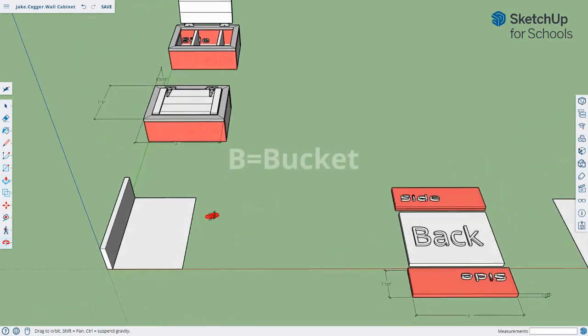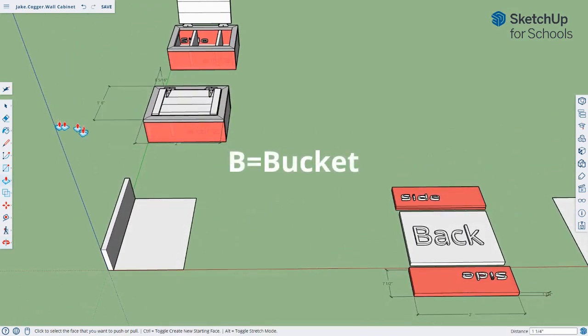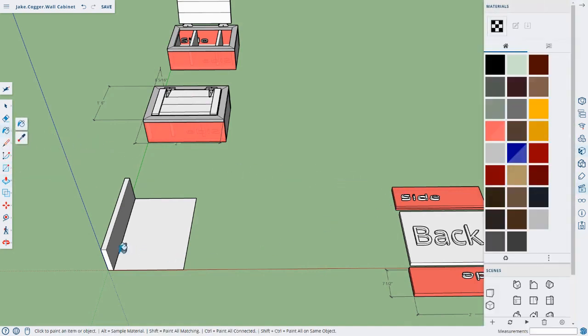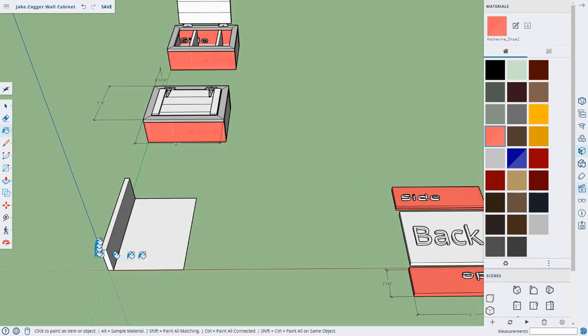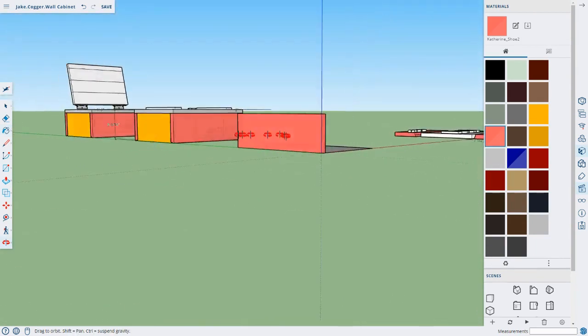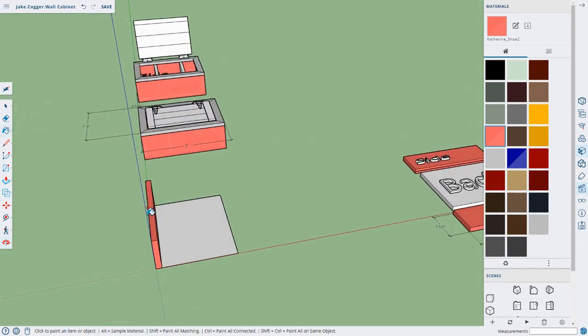After we push it off, what we're going to do next is we're actually going to activate the bucket tool, or paint bucket, and we are going to try to color this side this same color. So if I do that, I would click on the paint bucket and I start clicking on it, and you'll see that it filled in entirely. If it doesn't, please go back to the section where I was showing you how to group and component. I think roll the clock back a little bit and redo that. Make sure it's a group.